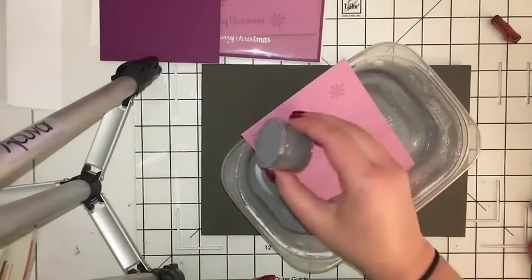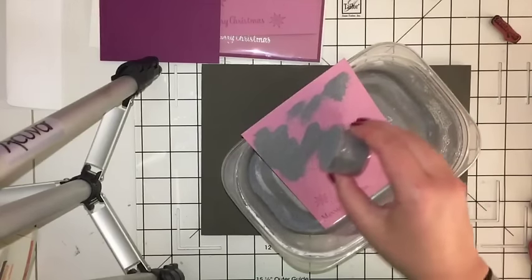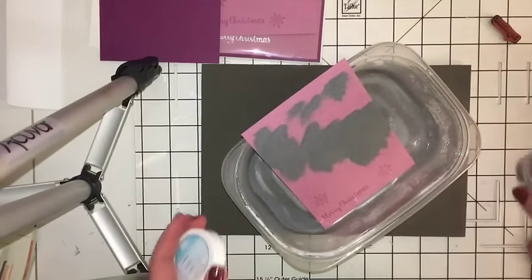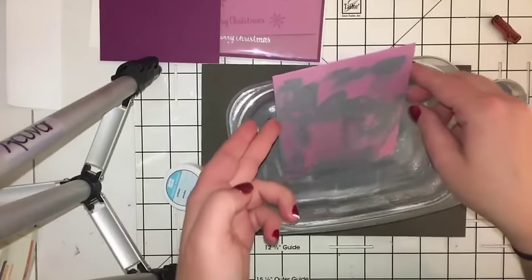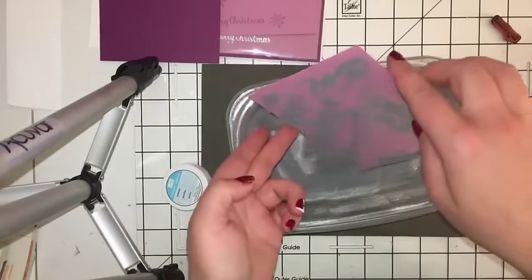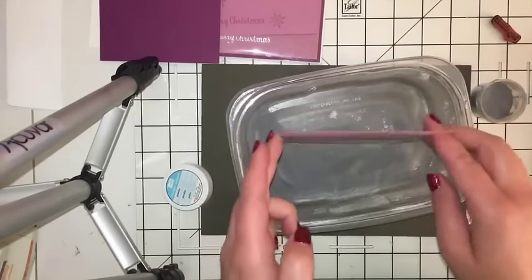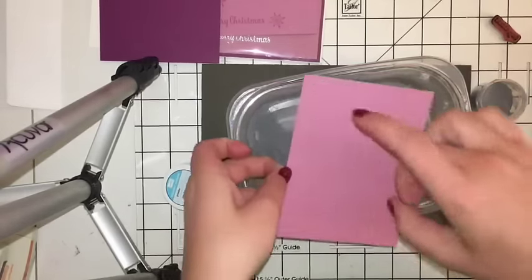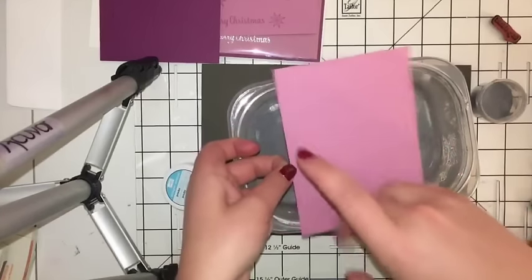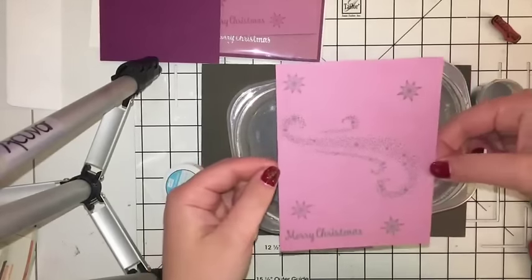So I'm just going to pour a whole bunch. You want to get it all over your design. And then you're just going to shake it down to get the rest on the bottom. It's okay if you don't get it, we can always go back, but it usually does pretty good. You're going to shake it off, and then flip it upside down and just flick it. Okay, and there we go.